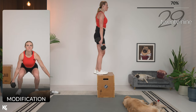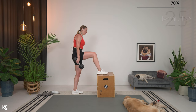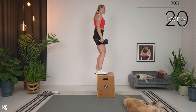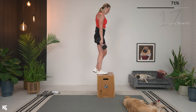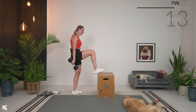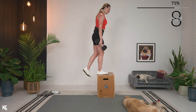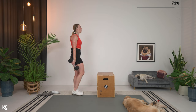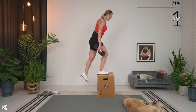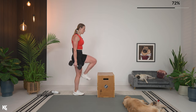If you show up to my workouts, you know we always have a purpose behind what we are doing. So today, again, we're working on toning, building those muscles, giving you that definition, but we're also working on that functional strength. So keep that in mind as you're lifting heavy. There is a reason behind this. The burn might be tough right now, but it will pay off, I promise. Almost there, we're gonna switch it up. 3, 2, 1. Switching it right back to that other side. Here we go, 2 more sets like this.